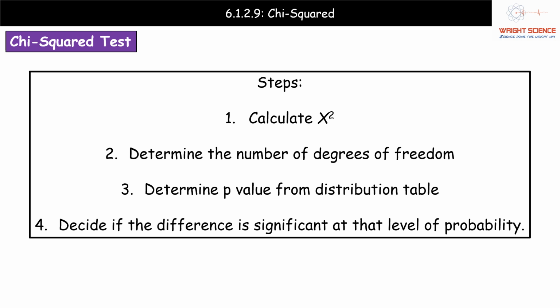So those are our 4 key steps to going all the way through this from start to finish, basically from that point of having raw data to your final conclusion. But what we're going to do is go through each of those one bit at a time to really break it down so you understand how to do this.